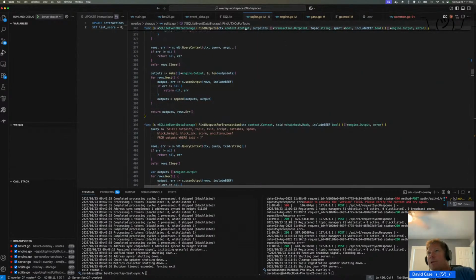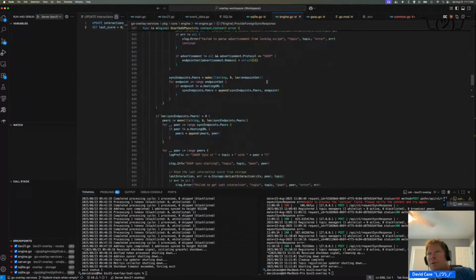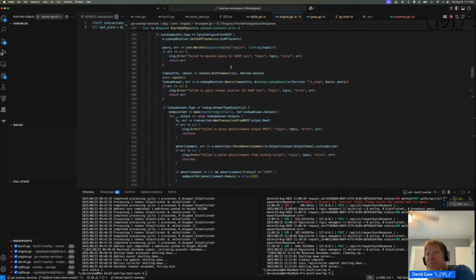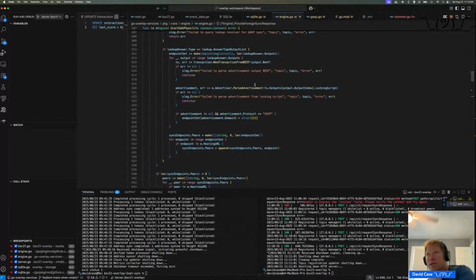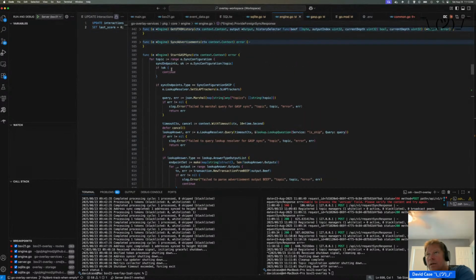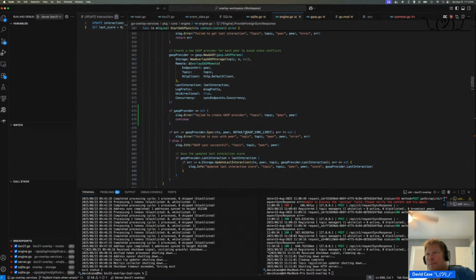So if we go back to our engine, this comes from start Gasp sync, which is what starts the whole sync process. Well, that's ship. I'm not in ship yet. And I have a default sync limit of 1,000. That is getting pushed in here.